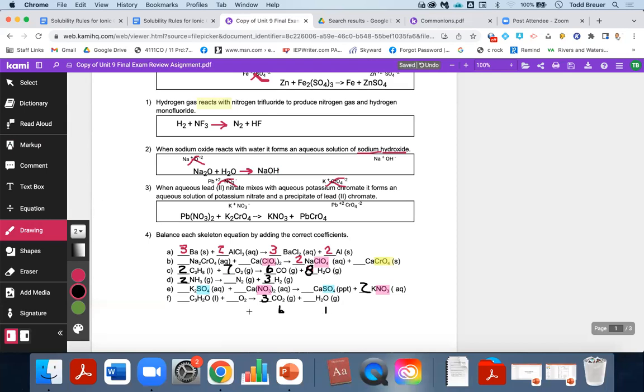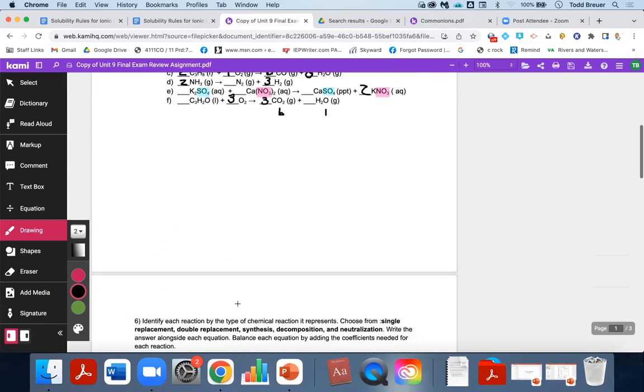Just be careful on the left side here. Isn't there already 1 oxygen here, but 2 here? So if we want a total of 7 on the left for oxygen, check this out. Placing a 3 here makes 6 plus the 1 that's over here in this molecule already. There's 7. It's balanced now. 3 carbon on each side, 2 hydrogen on each side, 7 oxygen on each side. And there's our review of balancing.